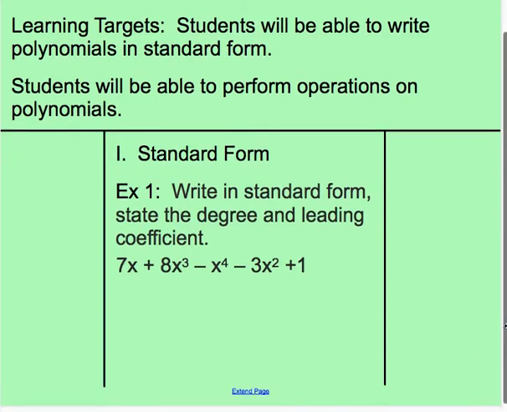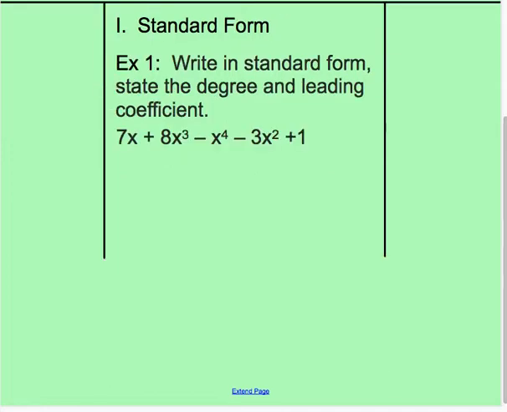Standard form is when you have your polynomial arranged so that the highest power is first and the constant is last. So it will be in descending order. One thing to be careful with is where the negatives are. I have some students that will rearrange the terms but leave the negatives where they are. Remember, a negative or a subtraction sign is the same thing as adding the opposite or adding a negative. So make sure those subtraction signs or those negative signs stay with the term that they're connected to.